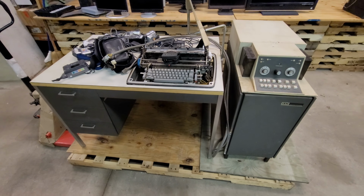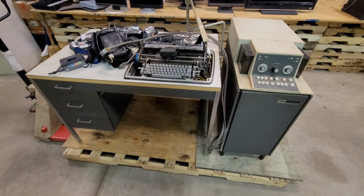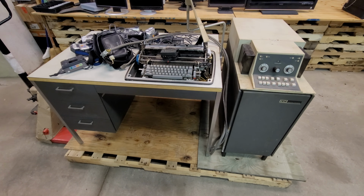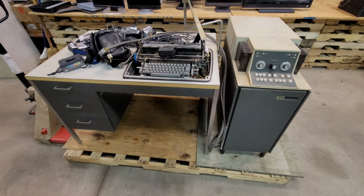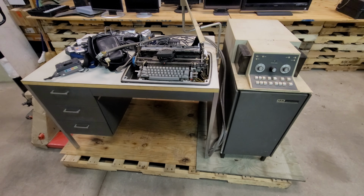It'd be nice to see it go to a proper home, because it's not something I wanted. It's just something I chose to rescue because it's a piece of history, and there's not that much about it on the internet.